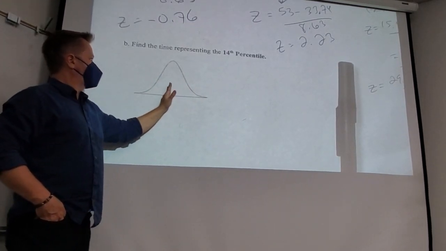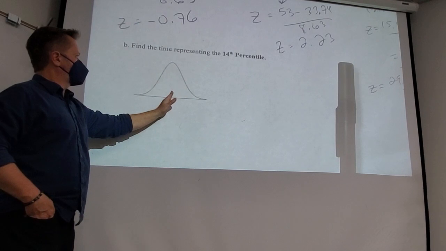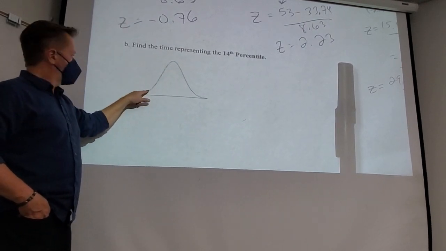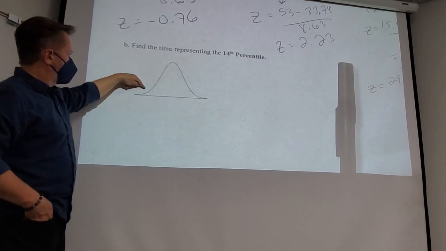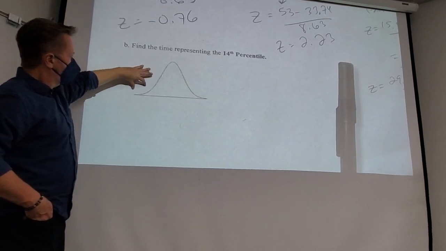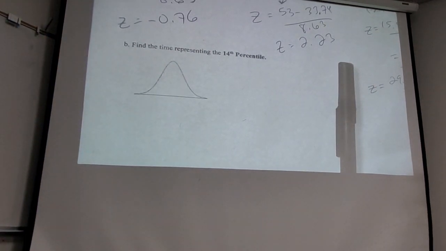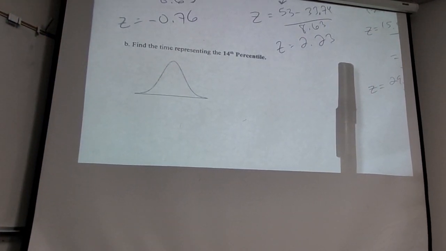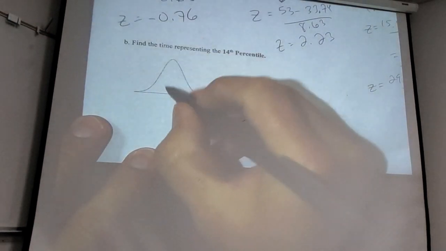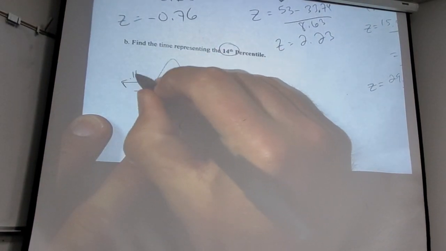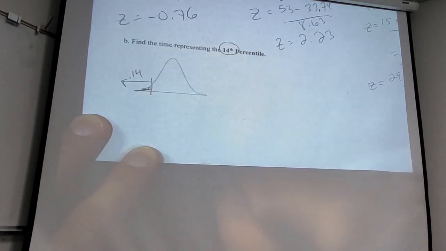It's got to be below the mean, because the mean has 50%, and I want 14% below it, so it's got to be down here somewhere. So put a little line, and this is 0.14. Always put areas up here and z-scores down here, because they look like each other. The math is hard enough already, so be nice to yourself. I know it's got to be way down here, because I want just 14% in there, so it's got to have a little tiny area.